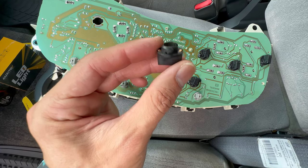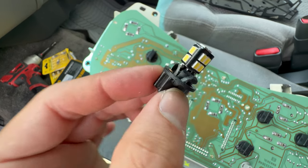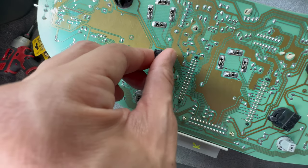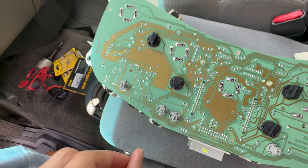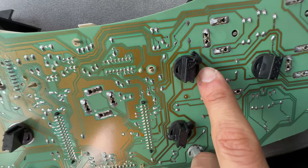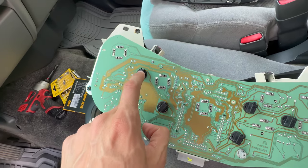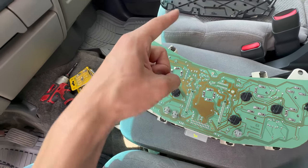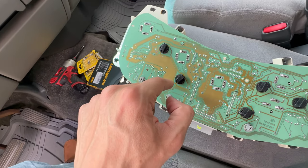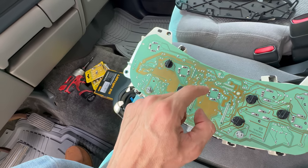This is what it looks like, and you just insert a bulb in there — real simple. Then slide them in and twist them, that's pretty much it. If you don't want them to move, you can also put a little bit of hot glue just to lock them in place if you feel like they're loose, because these are aftermarket but they grab pretty good. Before you put that cover on, you can plug it in just to make sure they're all turning on, because with LEDs sometimes you have to reverse them.